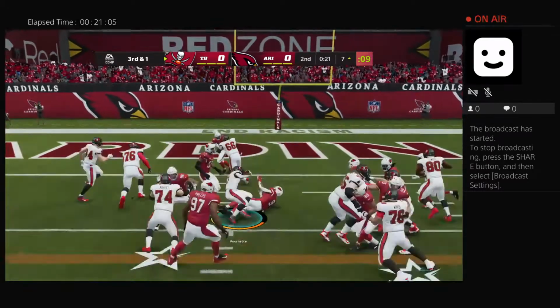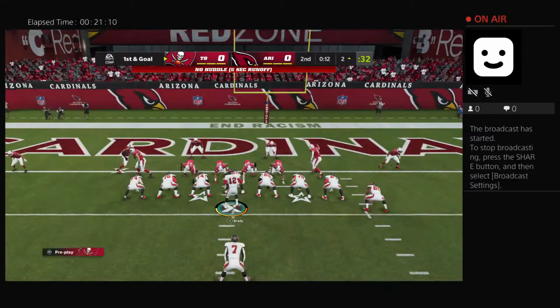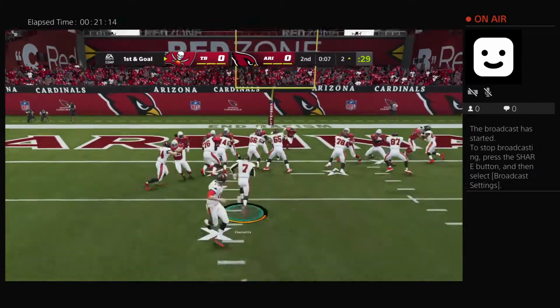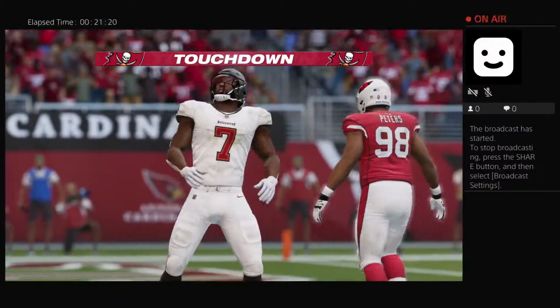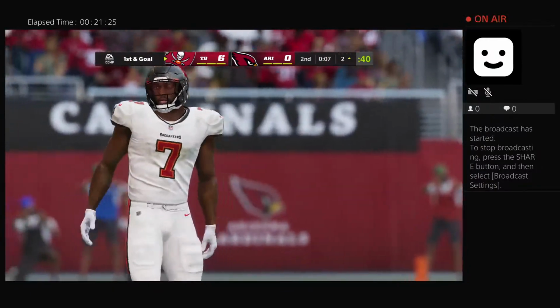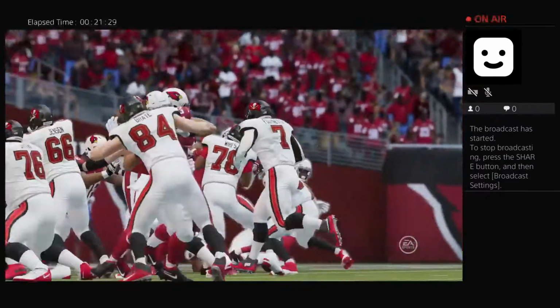They'll try and run for it with Fournette. And he won't have the touchdown, but he will have the first down as he's tackled at the 2. And 5 yards on the play there as the drive will get. And he's in. Touchdown, Buccaneers. Leonard Fournette in the final seconds of the first half. And the Bucs have taken the lead here in the final stages of this first half.